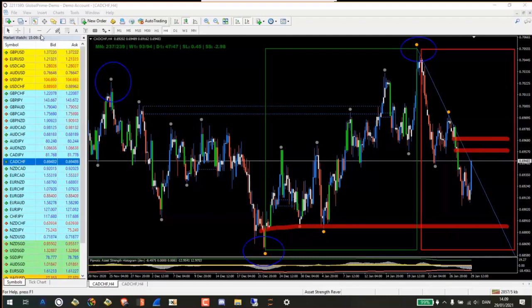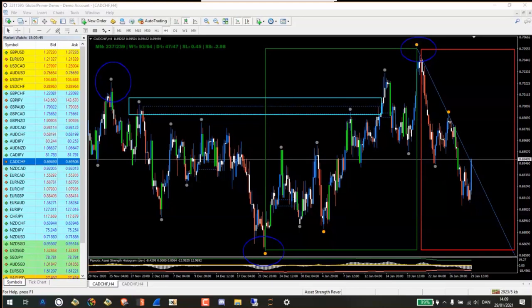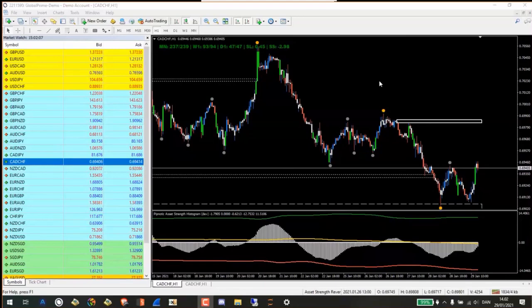Sam Seiden style supply and demand. I don't know the specifics of Sam's material, but I mean traditional supply and demand in that you have, let me mark these off. Okay, let me change colors. Let's just mark here. I wrote this software that does this stuff for me, but you have an area like this and it marks it off. See a test here almost, see another one here. We had another one in here which was tested and now it's gone. The area that did it is this one here.